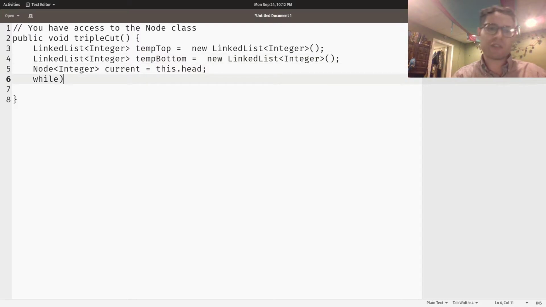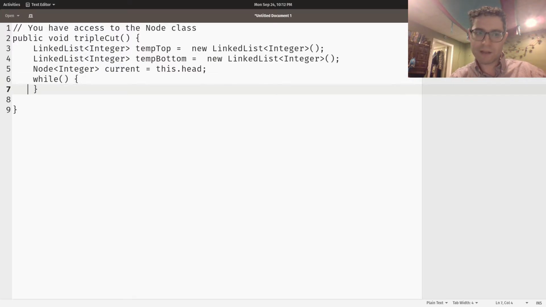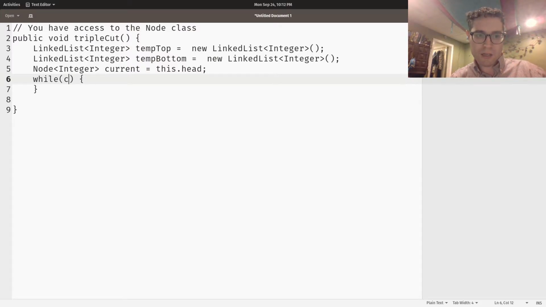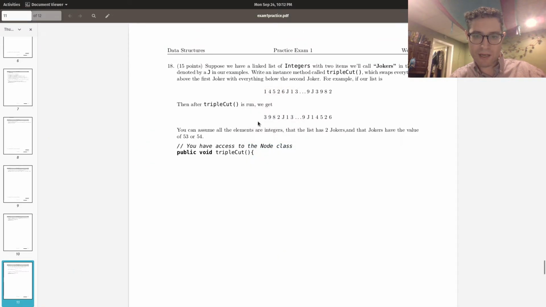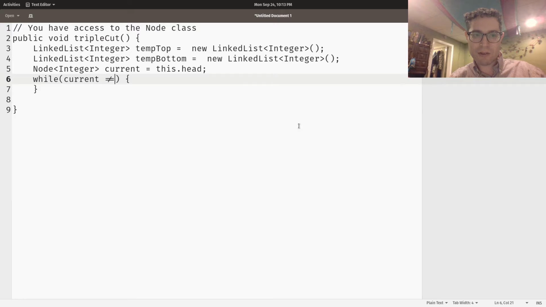Again, this is why it works so much better on paper as a question than it does on an actual compiler. Okay, so while current is not equal to, so rather than doing head or tail here, rather than doing while current is not equal to null, instead what we're going to do is look for the joker.